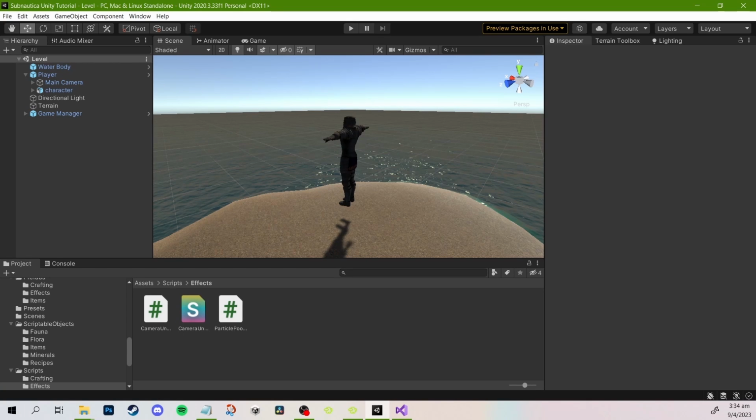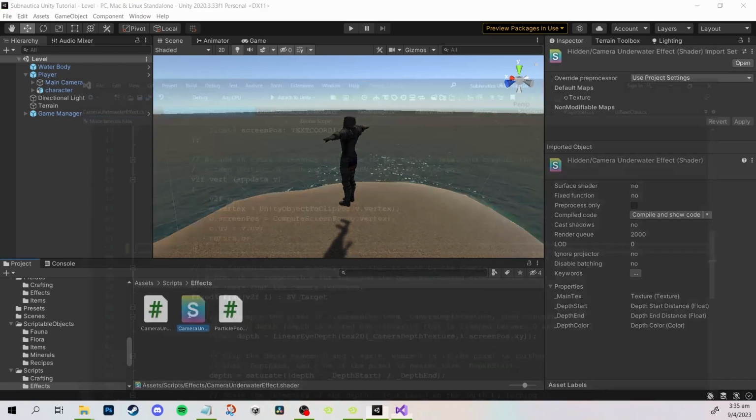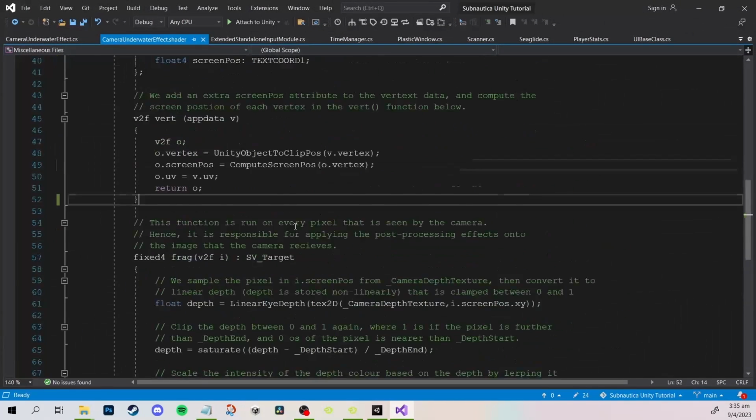Now that we have the basic effect working, we can start fine-tuning it so that it looks more robust. So first of all, the effect renders the same blue color regardless of the environment we're in. In low light areas, we'd rather have the shader be darker and harder to see through. So in order to do that, let's return to the shader. Let's go back to the frag function.